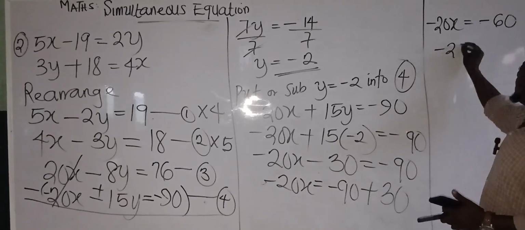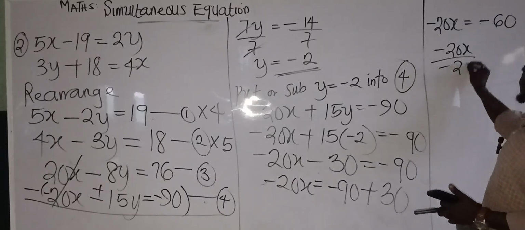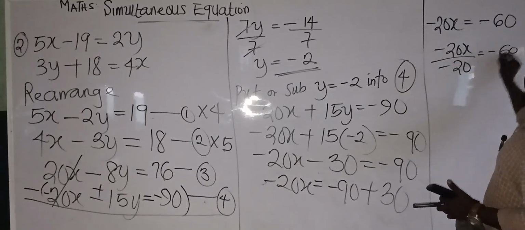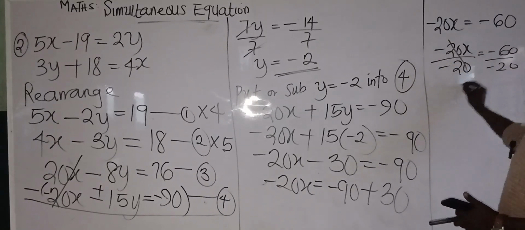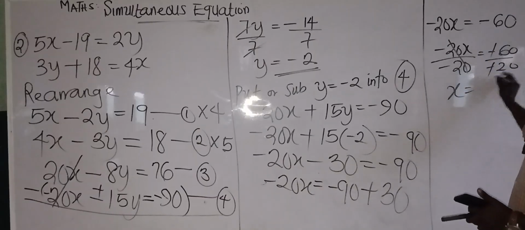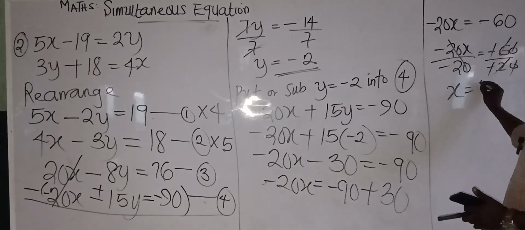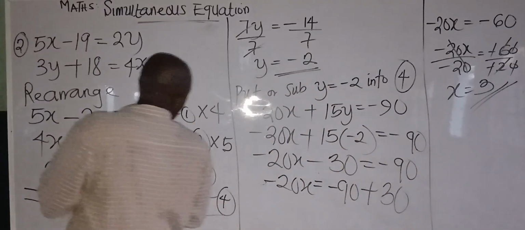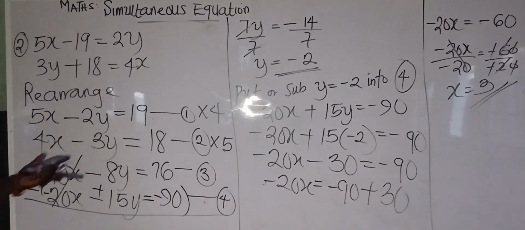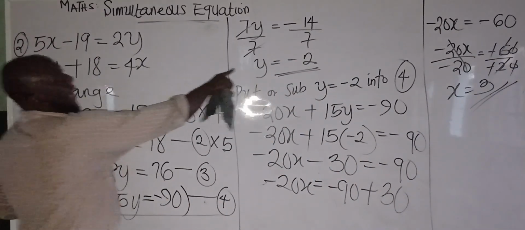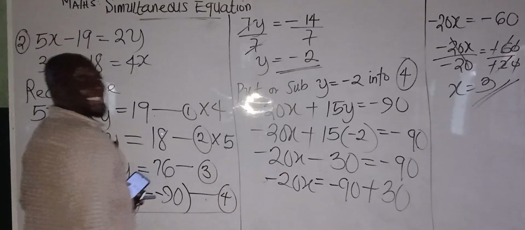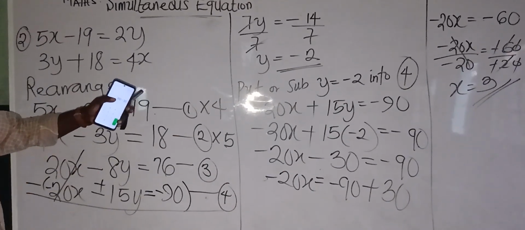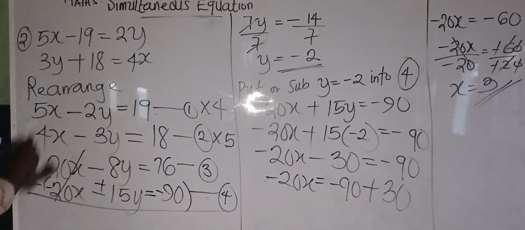So divide here by minus 20, minus 20, so that this takes care of this. Minus cancels this. And then here, I'm having 3x, 3 as my value. This is how you do this. This is how this is solved. So don't forget that my y is minus 2 and my x is 3. Don't forget that because we want to use substitution method now.